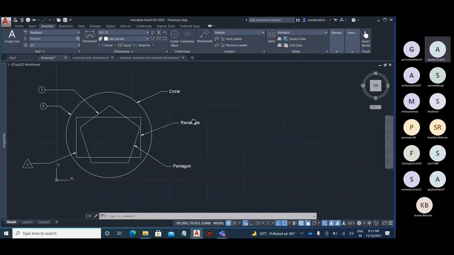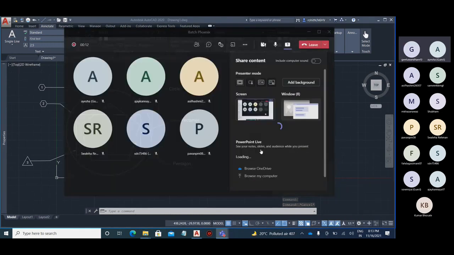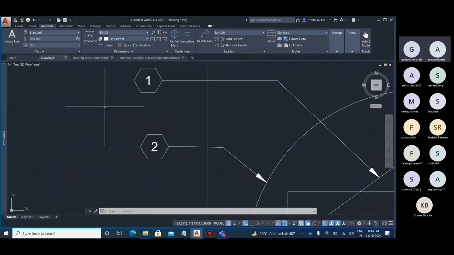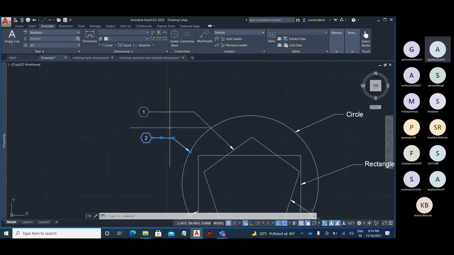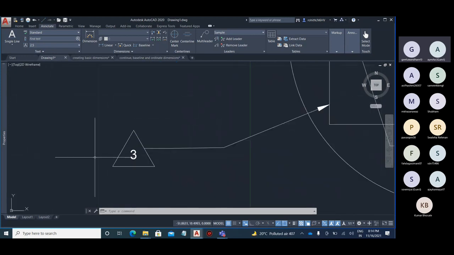Now coming back, these are not aligned properly. You can see the circle, rectangle, pentagon are not aligned properly in a single line. Can we adjust the sizes of that hexagon or triangle that we are making? No, these are created by default. That is what I told you. If you want to create your own, you'll have to make your own blocks, and after that we can create this. What if we want to write something more than just a digit or alphabet? Then that text will go outside of this.